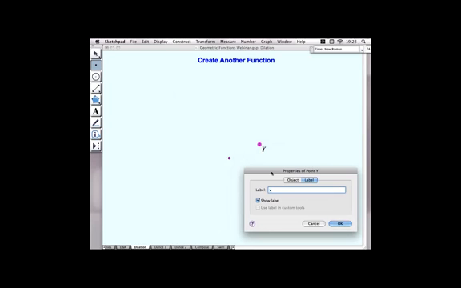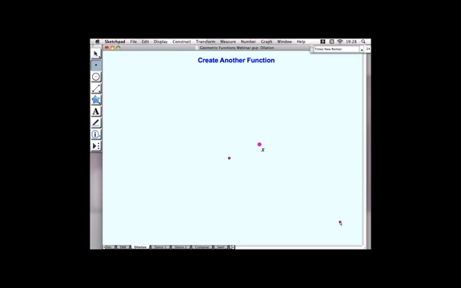So I'm going to call this X again because I'm hung up on X at the moment, or students are actually hung up on X as the independent variable. We're going to want to give them plenty of experience with other independent variables than X, but I'm just going to stick with X for the moment to emphasize the connection with what students are so used to seeing in the numeric realm.